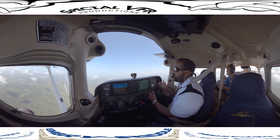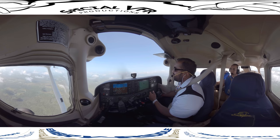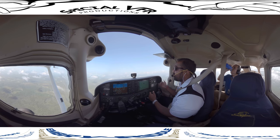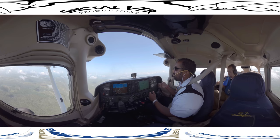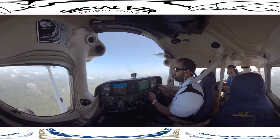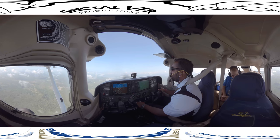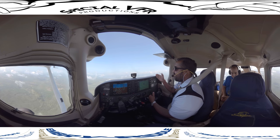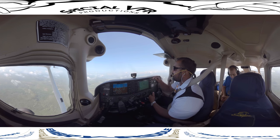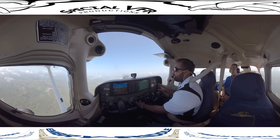Something that's interesting is, let's say I wanted to go to a 90 knot cruise. Well, if I want to change a performance number, like a cruise airspeed, that requires a change in pitch and power, both of them. Pitch and power are like a married couple. You can't change one without changing the other. So if I want to go to a 90 knot cruise, now we said that the cruise for 100 knots at 2350 RPM is about horizon on top of the compass. I'll reduce the power back to 2200 RPM.